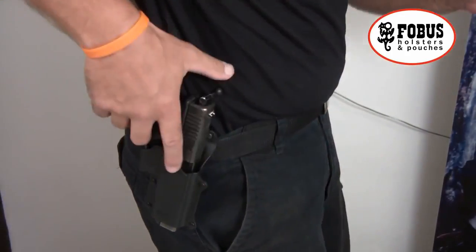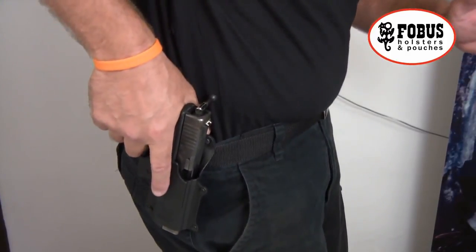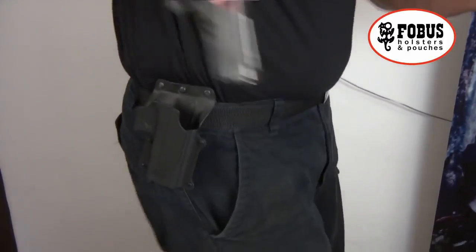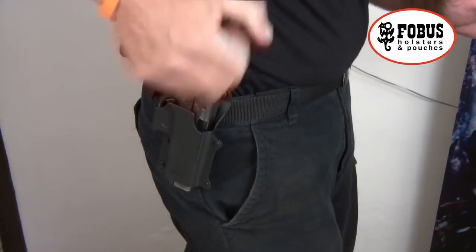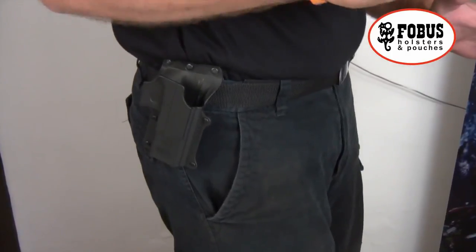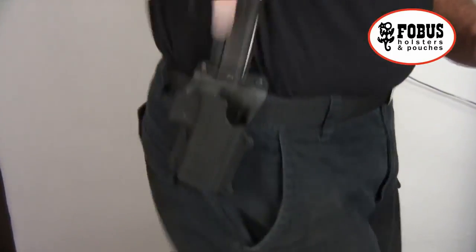Now, the right way to draw is not slowly like this. The right way to draw is grasp your pistol as if you were going into action and pull it out decisively. And as you can see, it clicks into place firmly and comes out very easily if you're aggressive, if you're decisive, and if you draw correctly.